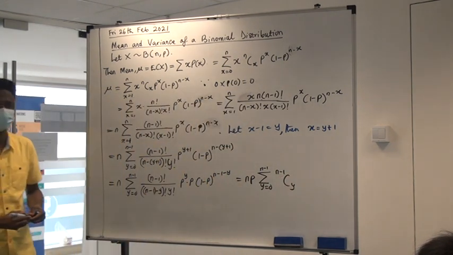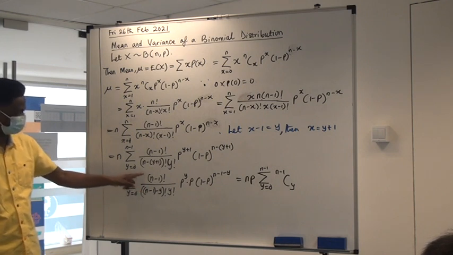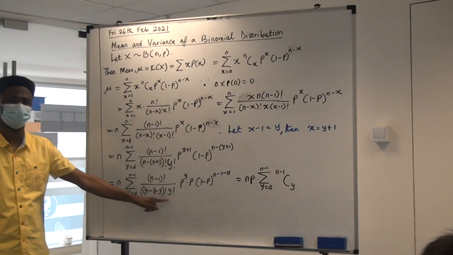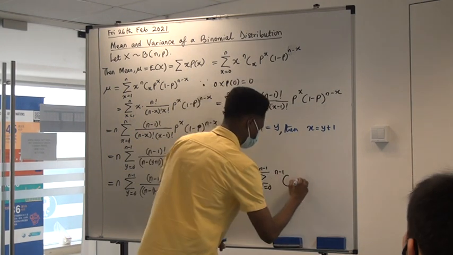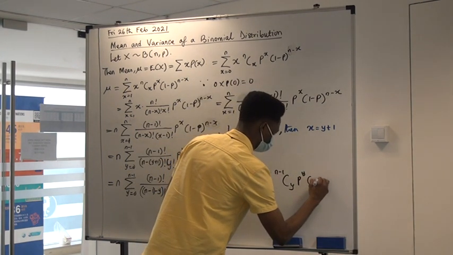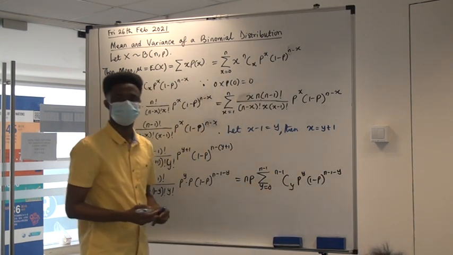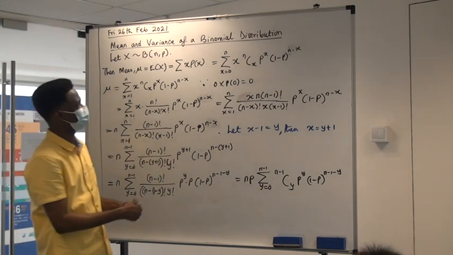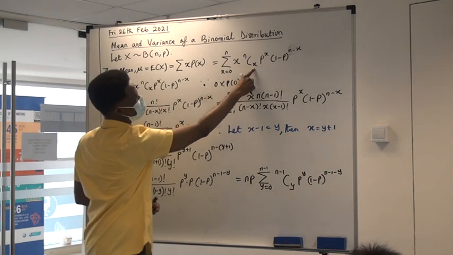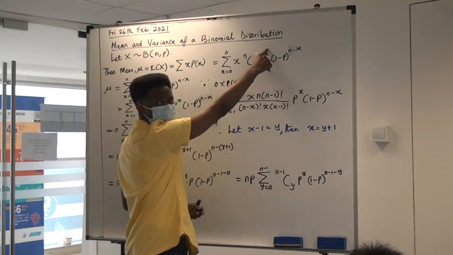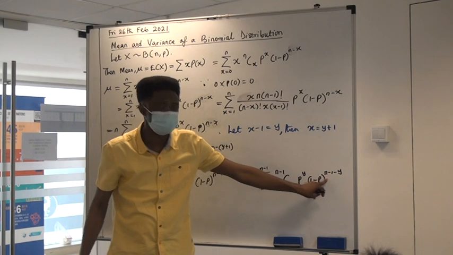Confirm please if you understand, guys. This is n minus 1 combination y. That's the whole idea. Okay? This factorial, this minus y factorial, that is n minus 1 combination y. And this is p raised to power y, and this is 1 minus p raised to power n minus 1 minus y. Compare that to this. Whatever you have here must be on the first and must be n minus the same thing on the second. Do we have a pattern like that?